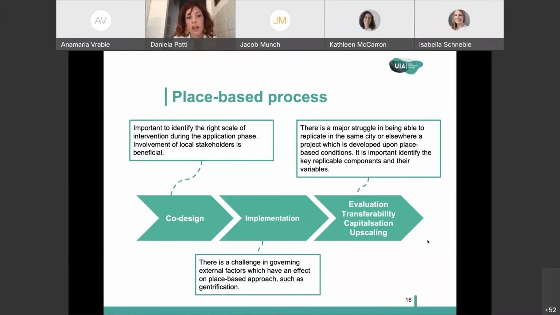The one of co-design, which we define as basically the application phase. Way too short, and I think probably some of you will agree, way too short to be able to put together all the complexity that is in a territory if you haven't really been working before. And one of the issues that we've seen there is that it's really a challenge to identify what is the right scale to really be intervening on when you want to address urban poverty, when you want to address digital transition, migrant inclusion, sustainable mobility, or any of the topics that you are working on.